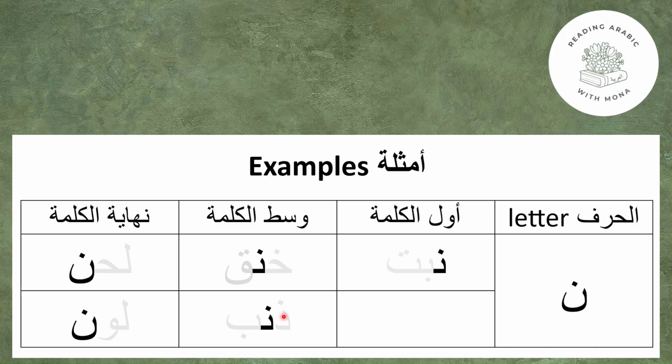You can see that this is the letter Dal and this is the letter Noon. They look a lot the same. Maybe that's why the letter Dal refuses to connect, because if it connected to the next letter, it might be confused with the Noon, which here looks like the Dal, except that the Dal does not connect with the next letter. So this is maybe the reason it refuses to be a copy of another letter. And of course, this will help us to differentiate between the letters when they are within words.